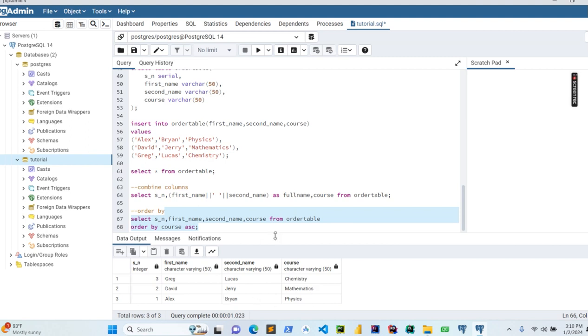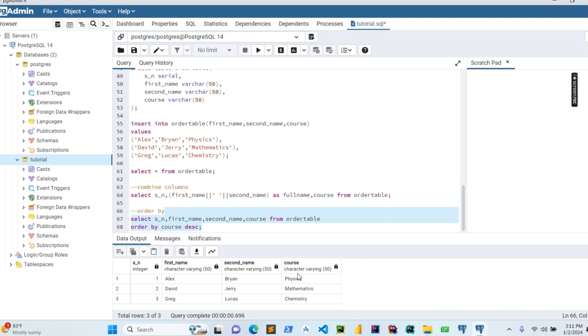So you can order your table using whichever column you like. Now for a descending order, instead of writing ASC, you say DESC. Because if you can remember, the order by allows us to arrange data in our table using a particular column in either an ascending or a descending order. So if I run this, you will discover that the reverse would be the case.